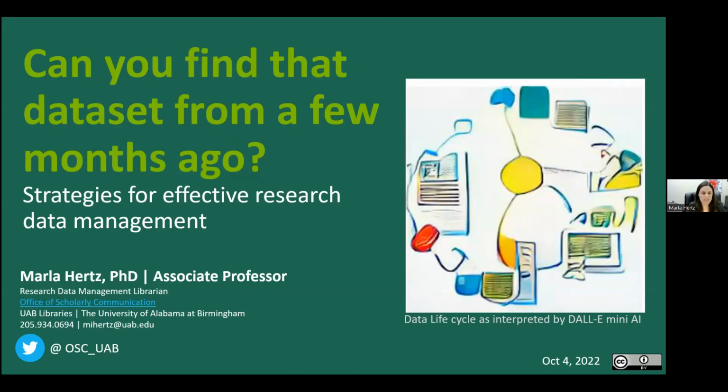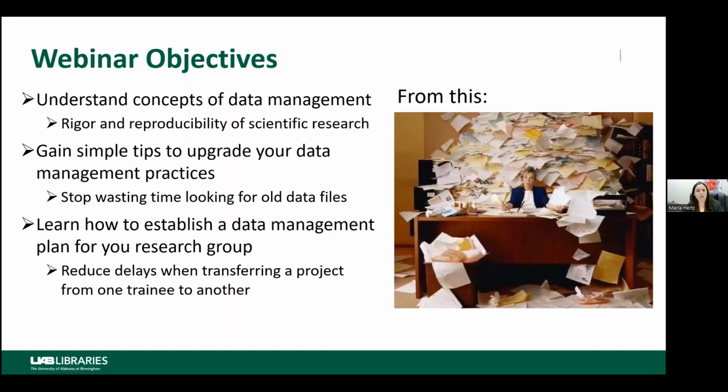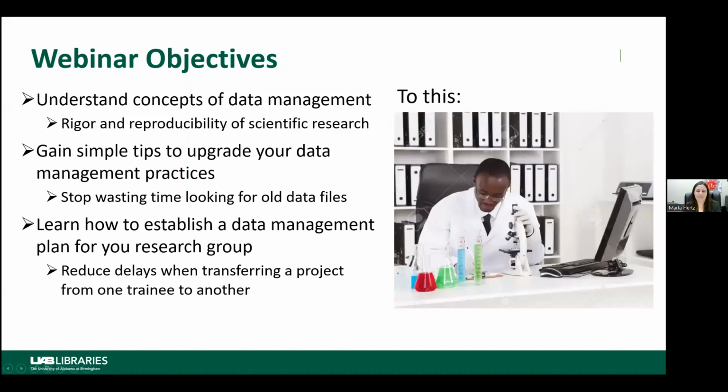So let's get into what we're going to do today. My main objective for you today is to take you from feeling like this to feeling a little bit more like this, which I love this stock photo because it's got all of their research data neatly organized on the bookshelf. And of course, who hasn't sat at their bench with their microscope and their beakers of different colored liquids? So this is definitely a true portrayal of the ideal for science.